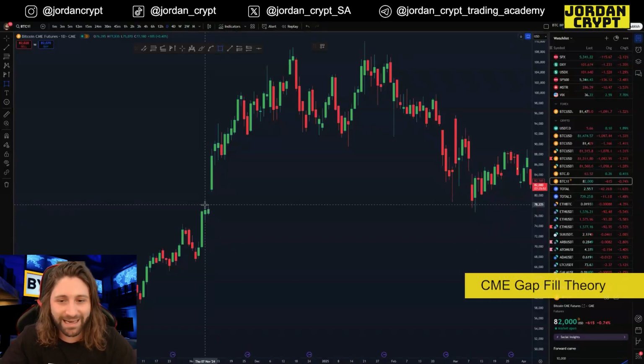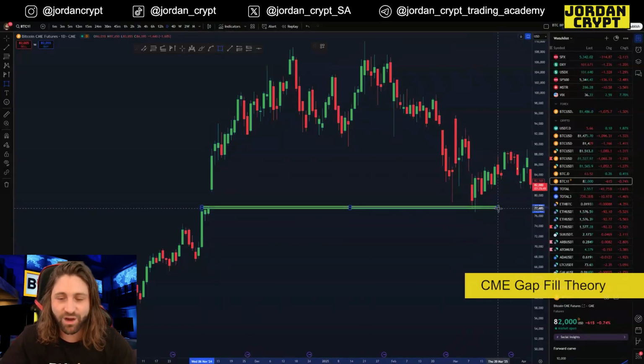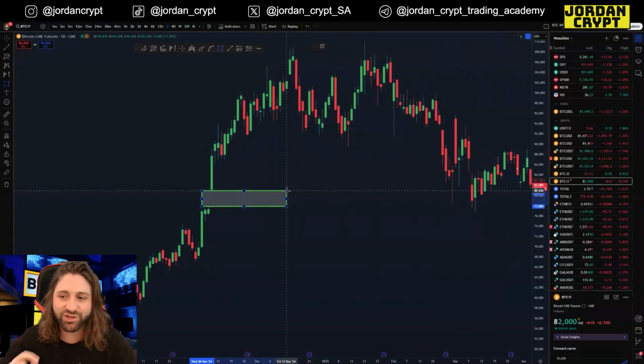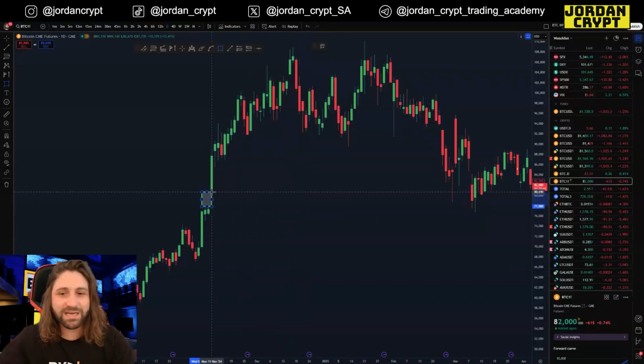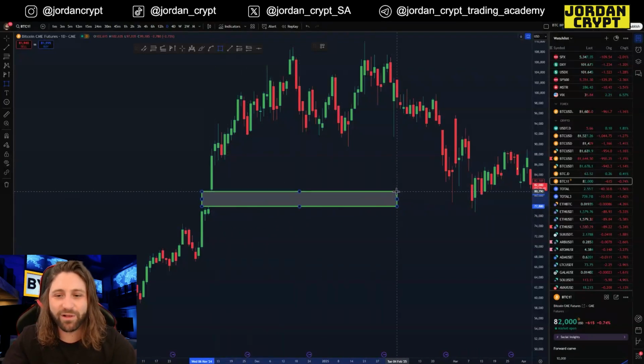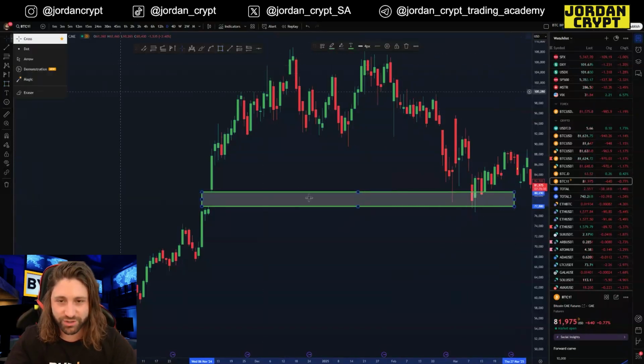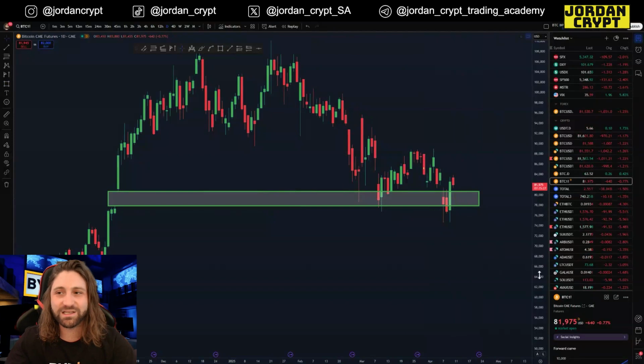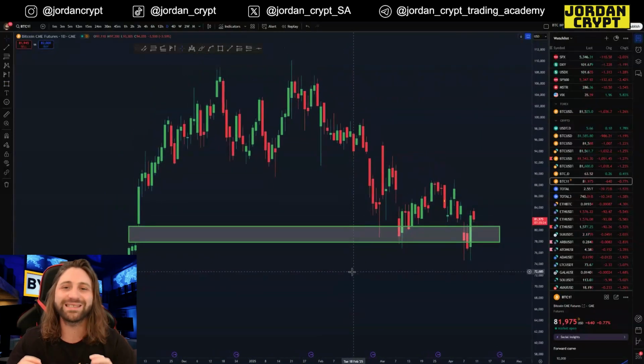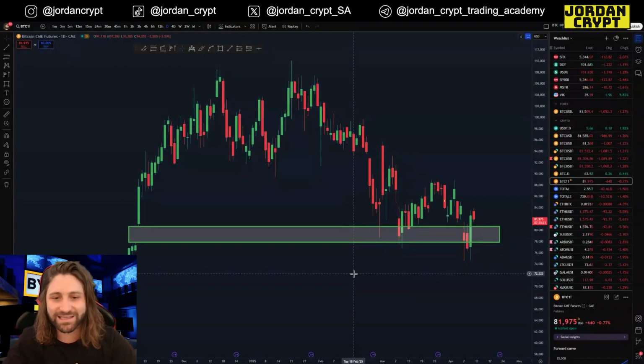And we're going to talk about the CME gap filling theory, which most traders use to trade this chart. These gaps, which are left as imbalances, act as magnets, which pull our price back to those levels. Right, in crypto trading, we use the gap fill theory, which says that the gaps caused on the CME chart by the open and closes are actually magnets for price, as they are technically imbalances that need to be filled in order for the charts to continue working.